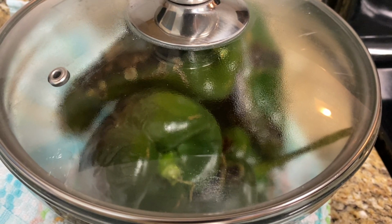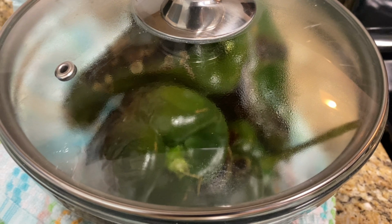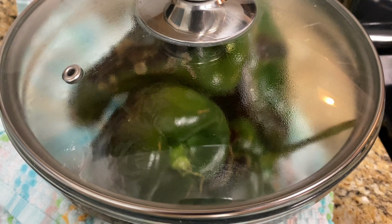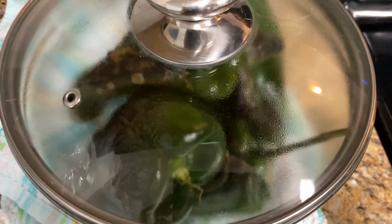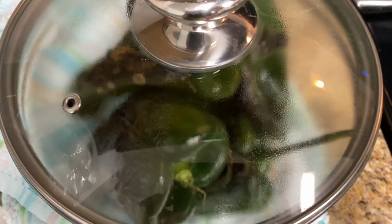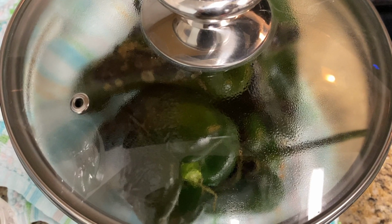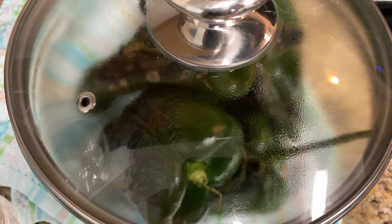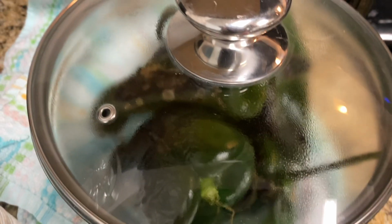Now, traditionally, after you have roasted them, you put them in a plastic bag to kind of steam, and that will help in removing the outer layer skin of the chili. But I was in a hurry. I didn't plan on this, so I decided to leave them in this little bowl with a lid, and that steam would work. It did not. So go ahead and use the traditional way of having a plastic bag.